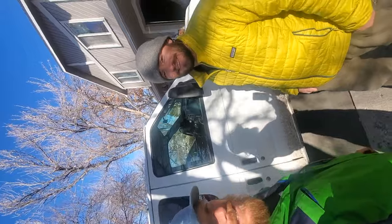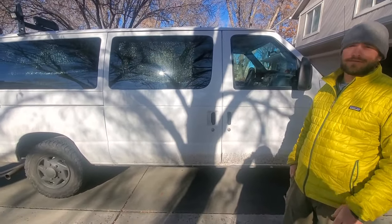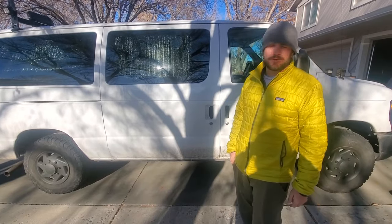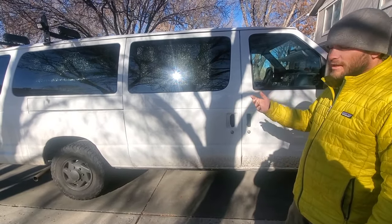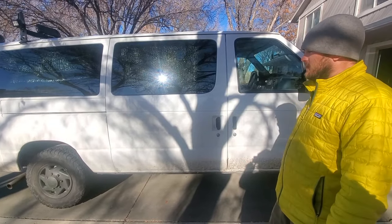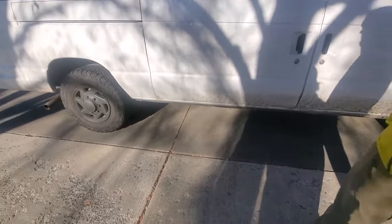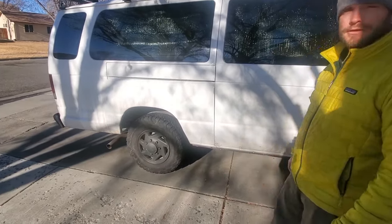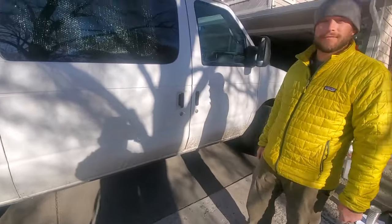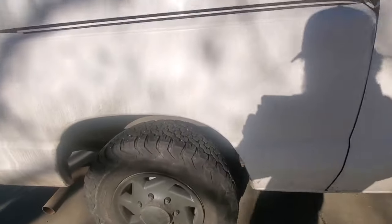Here we are with Spencer Terry and this amazing beast of a van. Let's check it out. This is a 2009 Ford E350 Super Duty Extended Edition. Beefy. It's the same chassis as a Ford F350. Got some really good clearance, good beefy tires, BF Goodrich KO2 tires, which have plenty of life left on them. Those are nice.